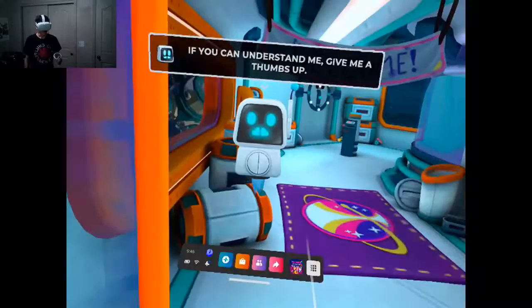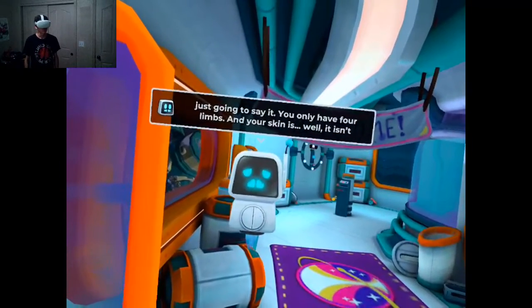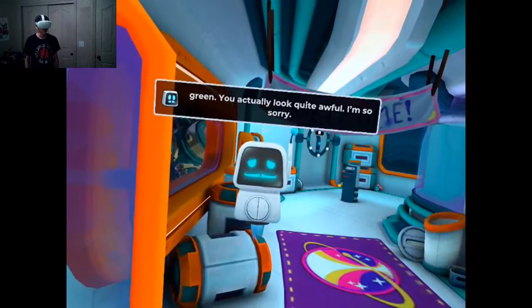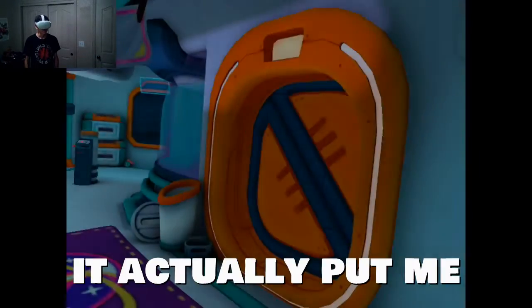You look... Oh shit, I turned it off. I accidentally turned off the headset. Give me a thumbs up. Excellent. Look, I'm just gonna say it. You only have four limbs, and your skin is... Well, it isn't green. You actually look quite awful. I'm so sorry. Anyway, let's get you up. Actually, put me in a proper place.